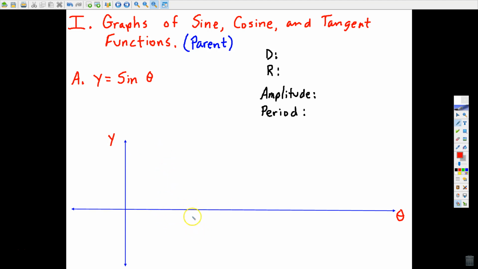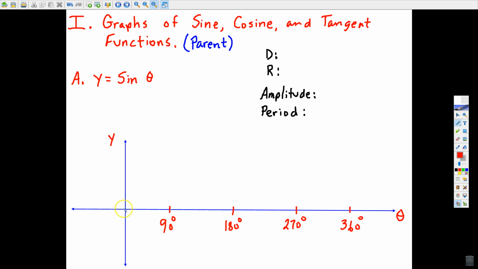And I'm going to put theta in terms of those four quadrantal angles that we look at on the unit circle. So just going in a positive direction, we come to 90 degrees, and then 180 degrees, and then 270, and then 360. And that's really all we need. We're not going to worry about graphing all of these in the positive direction. Let's just walk our way through this, and then you'll see how this works.